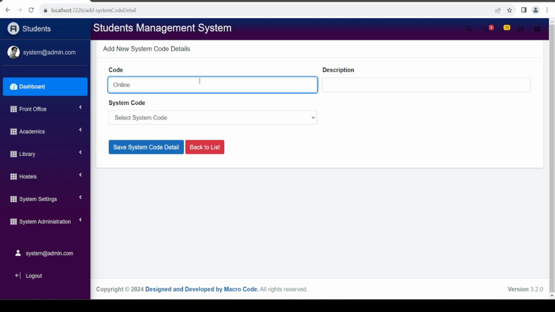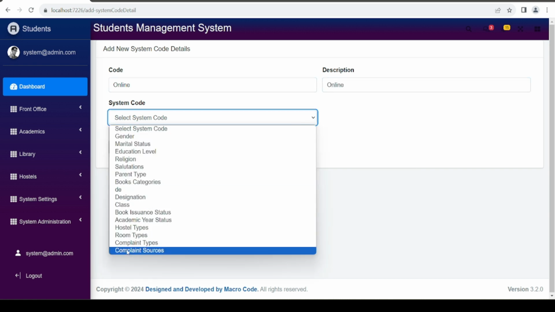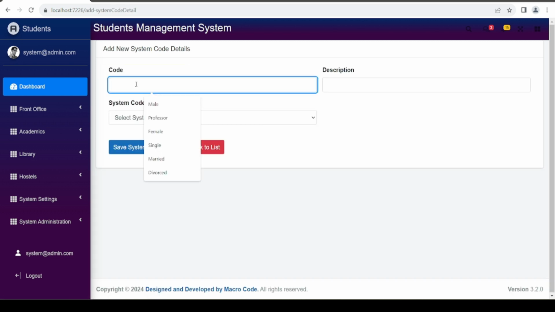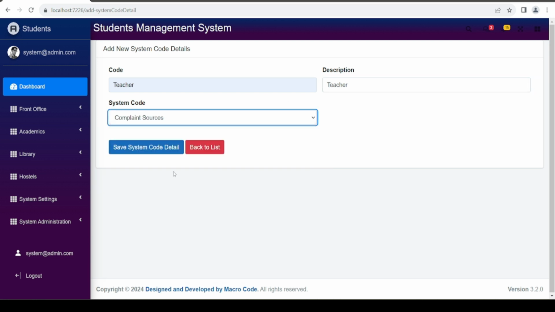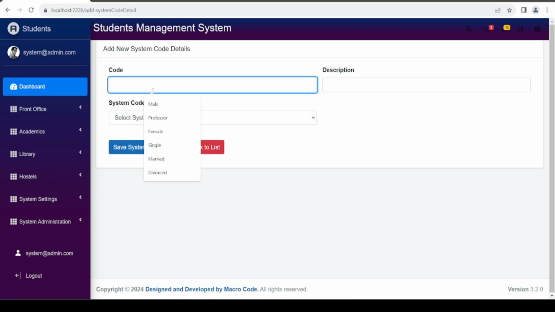We receive the complaint through an online platform. Then we can also have maybe through a teacher. Maybe a teacher put forward a complaint. So teacher can be a source. And if we add, we can also add admission.